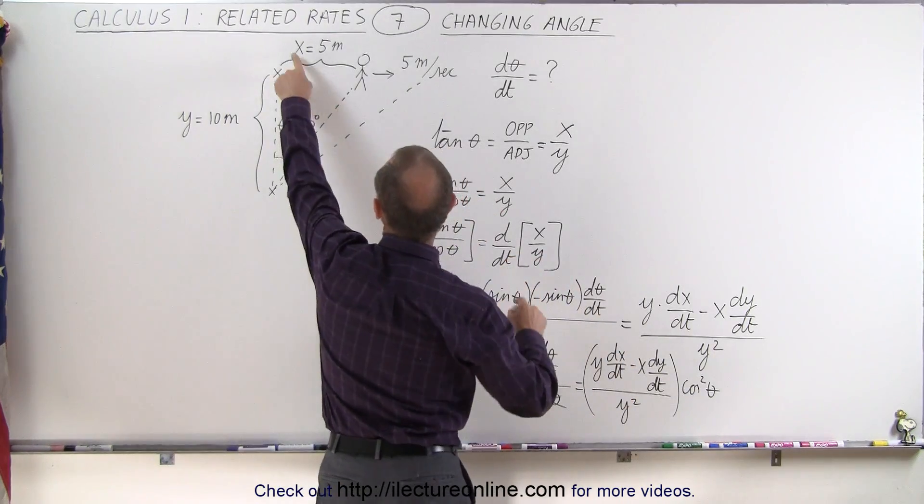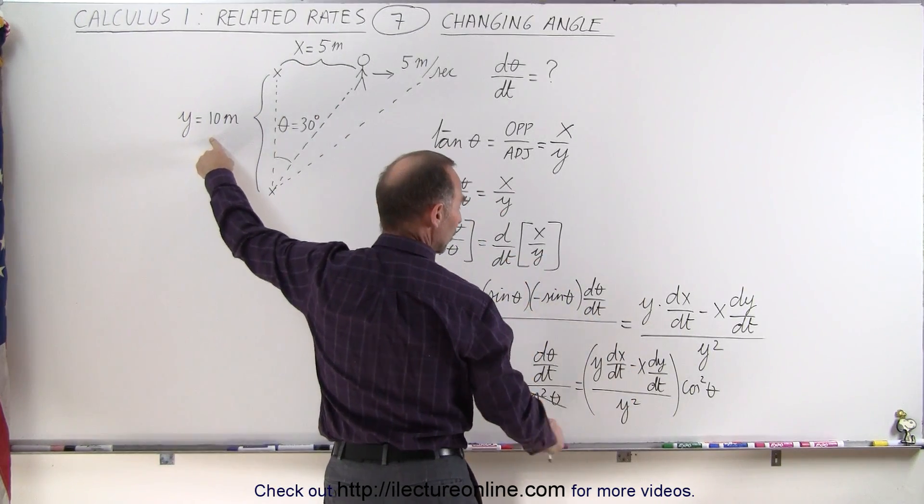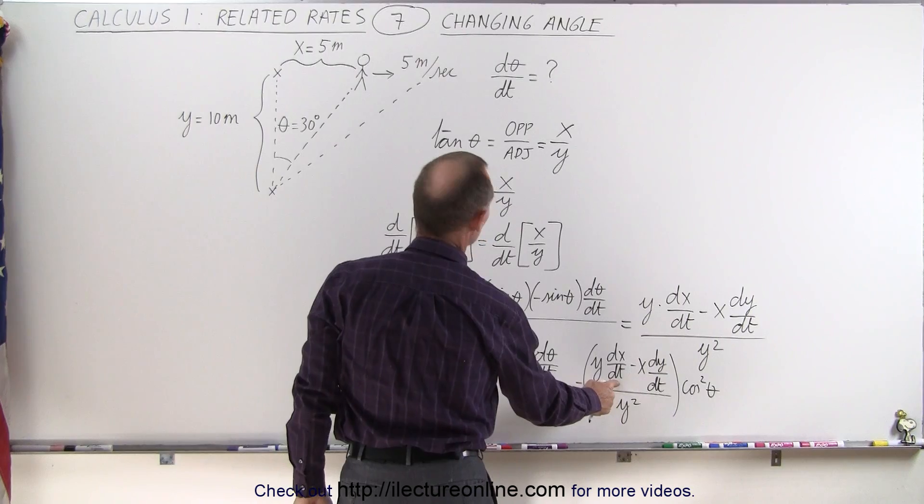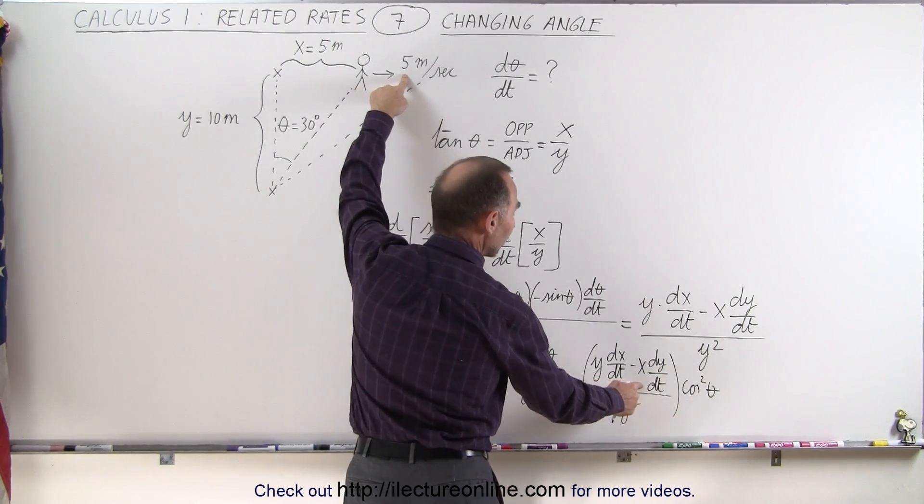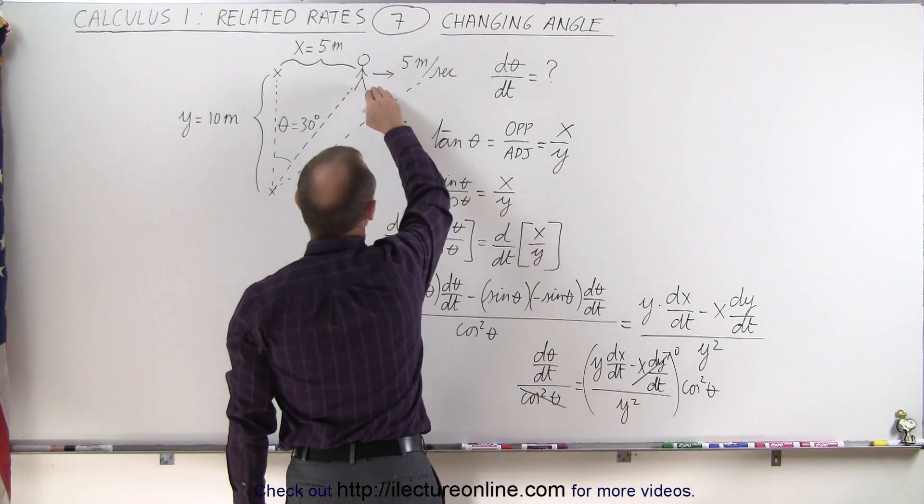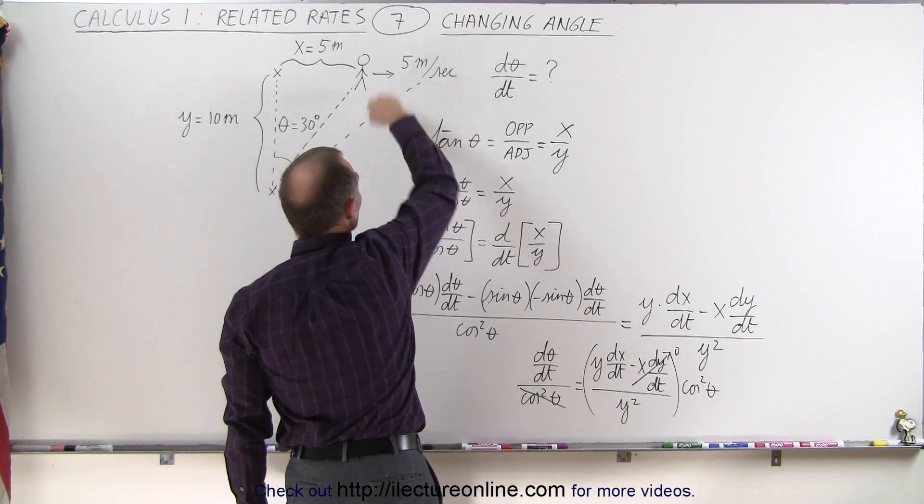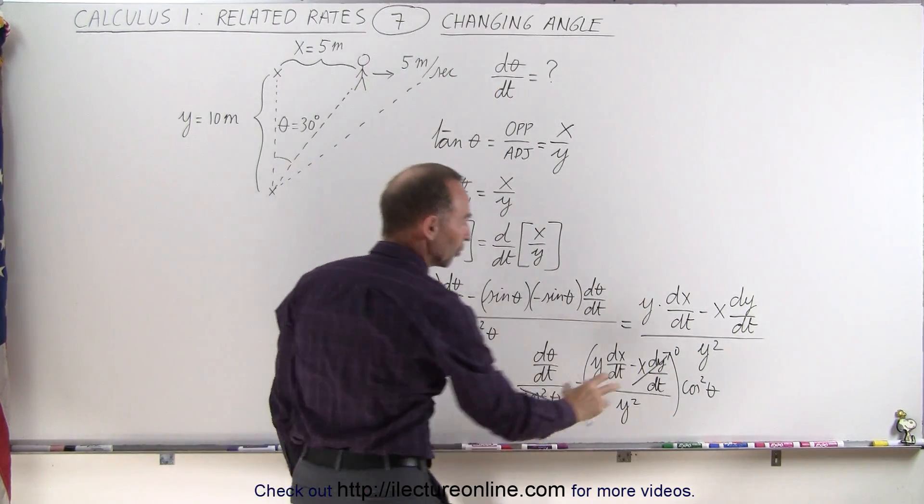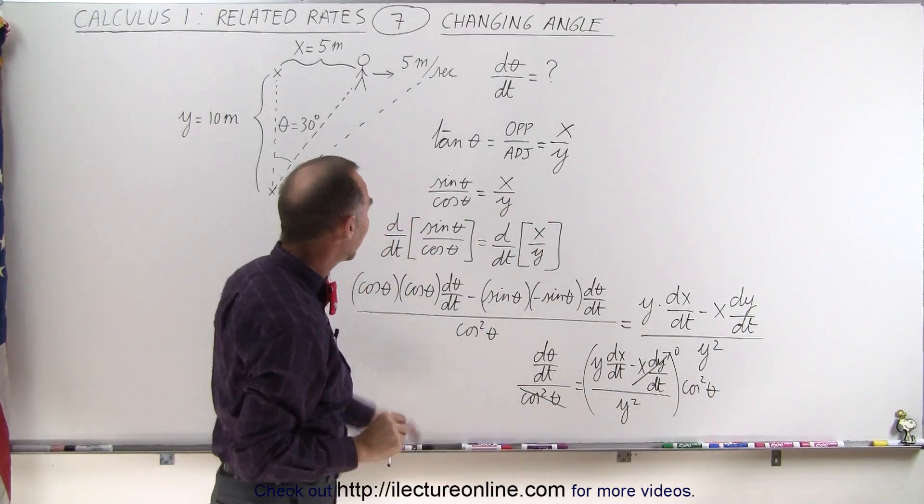We know the y and the x, here's the x, there's the y. We know the rate of change in the x direction, and the rate of change in the y direction, well, that's equal to zero, because the person is only walking x direction, there's no change in the y direction, so this goes to zero. And then we know the angle.